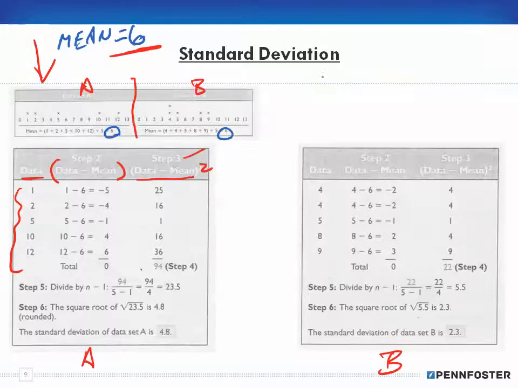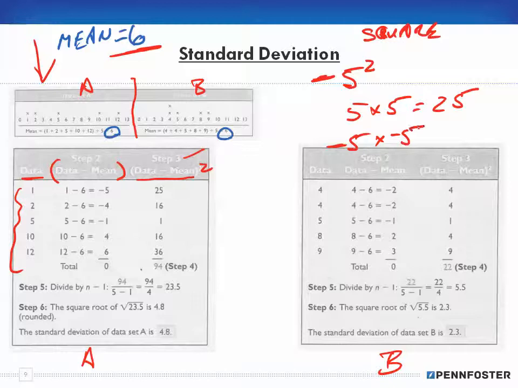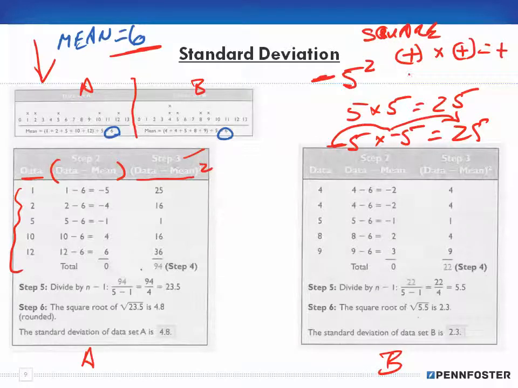Let's talk about squaring just for a second. If you have a number and you square it, that's what this little superscript means. You take that number and multiply it by itself. In the case of a 5, 5 times 5 is 25. Now here's the thing. If this was a minus 5, a minus 5 times a minus 5 is still going to give us 25. Why? Because when you multiply one negative number by another negative number, you end up with a positive number. If you multiply a positive number by a positive number, you end up with a positive number. If you multiply a negative number by a negative number, you end up with a positive number.